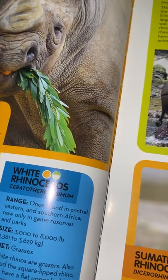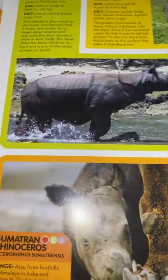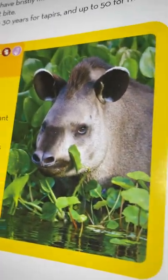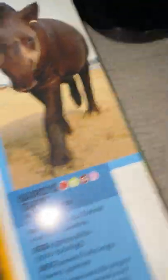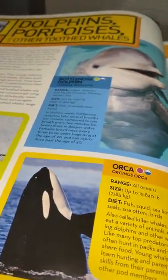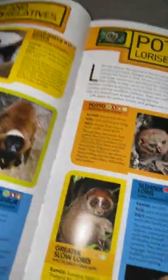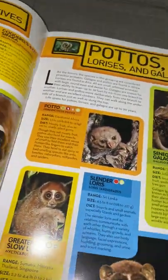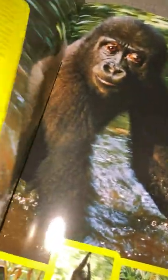Now for largest and smallest of all of them — the smallest goes to the Brazilian tapir, and the largest spotlight goes to the white rhinoceros. Our next animal topic will be dolphins and porpoises, along with other toothed whales and baleen whales. We're almost done with the mammals — we just have the primates and apes left.